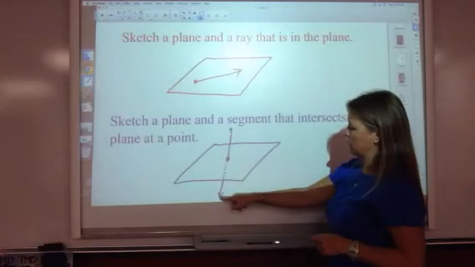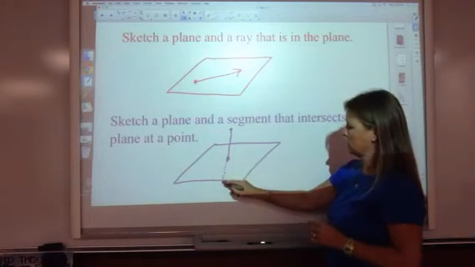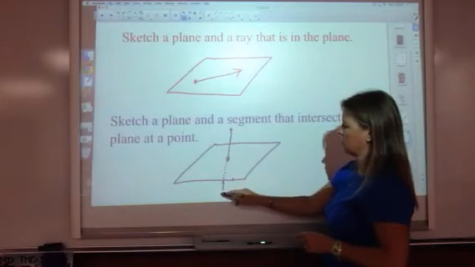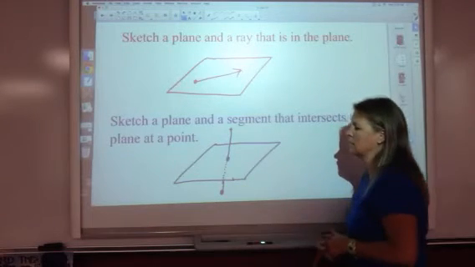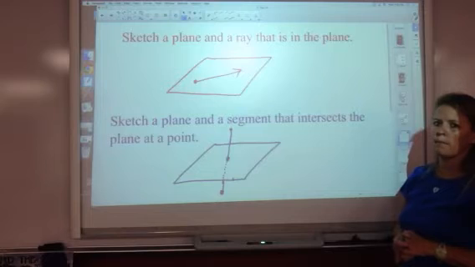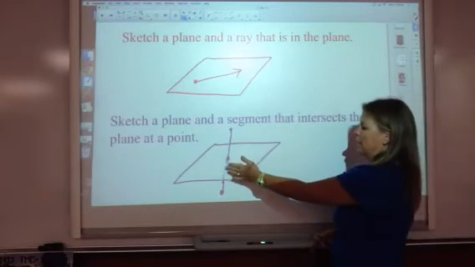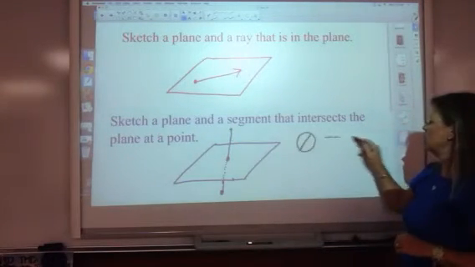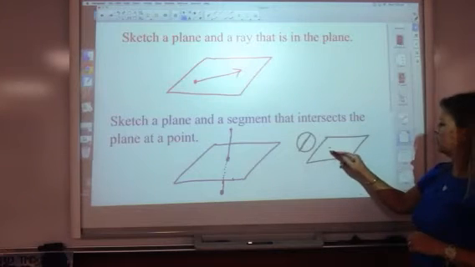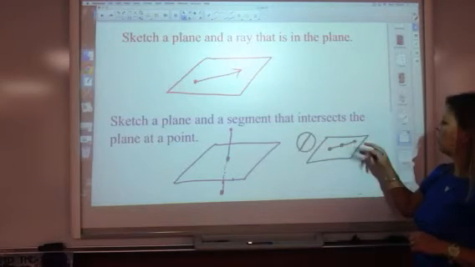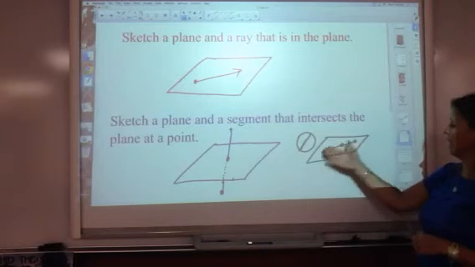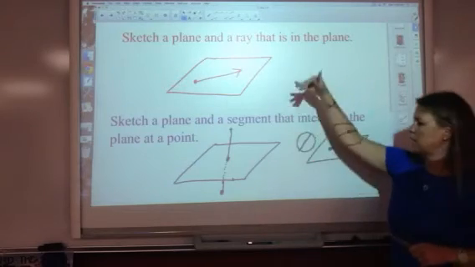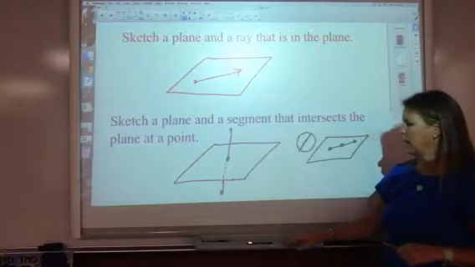Oh, look at my mistake I made here at the bottom. I made an arrow because I was talking about bows and arrows. I want a segment. So when it comes out the bottom, it has to be a segment at the bottom. That's how you show it. The dotted line shows it disappears, then comes back out. What does that not look like? You can't draw a plane and then stick a segment in it and say that there is a point where it intersects. That doesn't work. That's in the plane completely. That's drawing something on the piece of paper. That's a picture on a target. You need it to go through, disappear, and come back out.